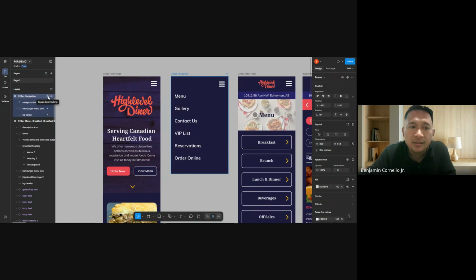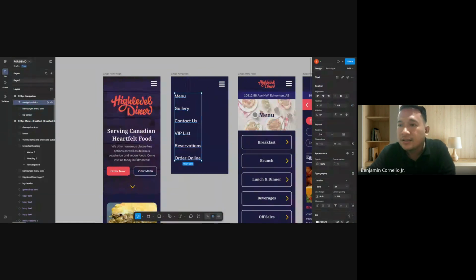You can even lock this one, and you can see the different components in your pages or in your project. And then you can go over here and run your layout.